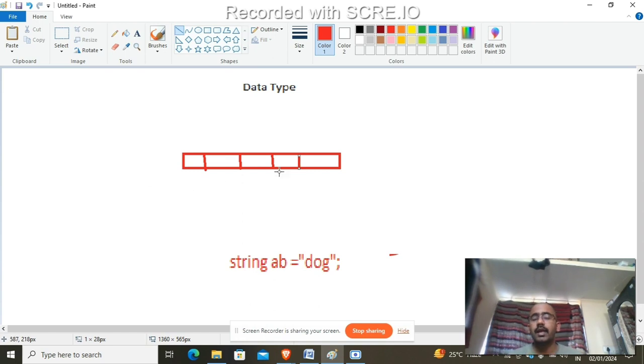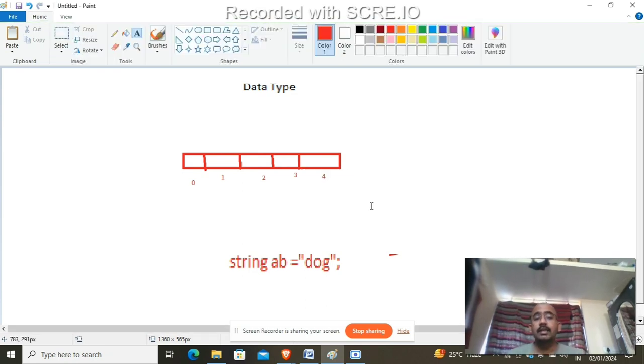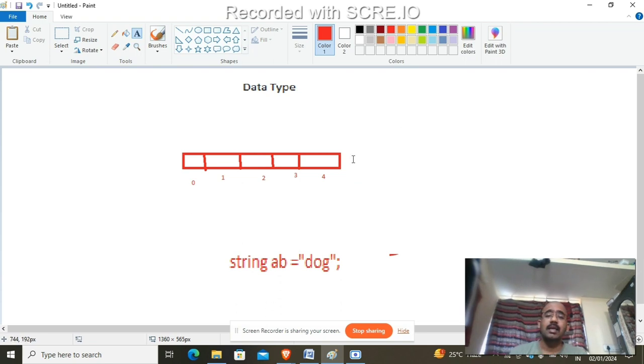This is an array. Its index starts at 0, and then 1, then 2, then 3, then 4. Like that, arrays store elements starting with 0.